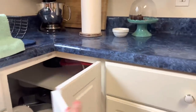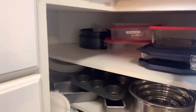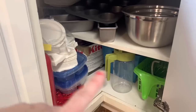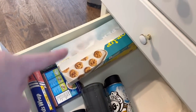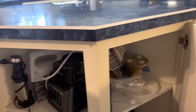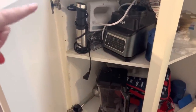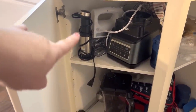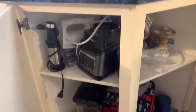This is also a zone four cabinet of specialty. I have all my metal pans and Pyrex storage in here, and then some KitchenAid parts down the bottom that I don't use. Miscellaneous tools, and then this is just the drawer for water bottles, and then paper products that you use, like foil, in the kitchen. My last specialty section is this cabinet. I maybe open this cabinet once a month. The big blender, the hand mixer, and then the immersion blender. All special recipe stuff that I don't use very often. And then the kids' extra lunch bag stuff gets stored in here too.